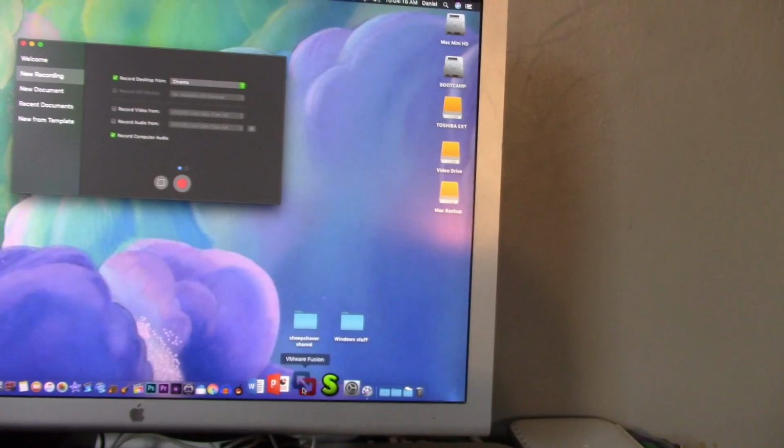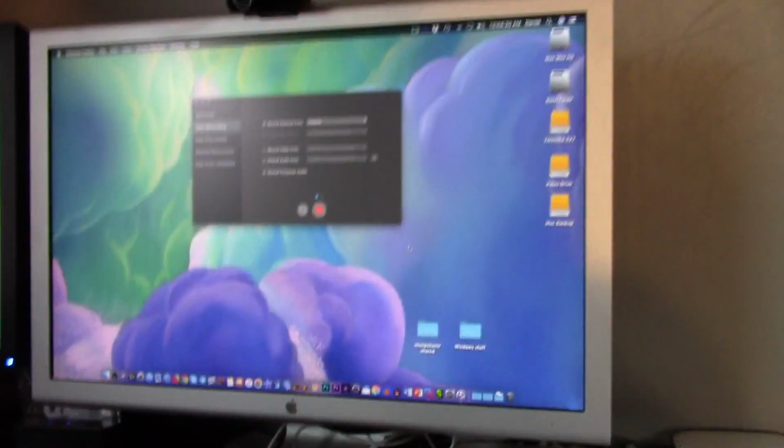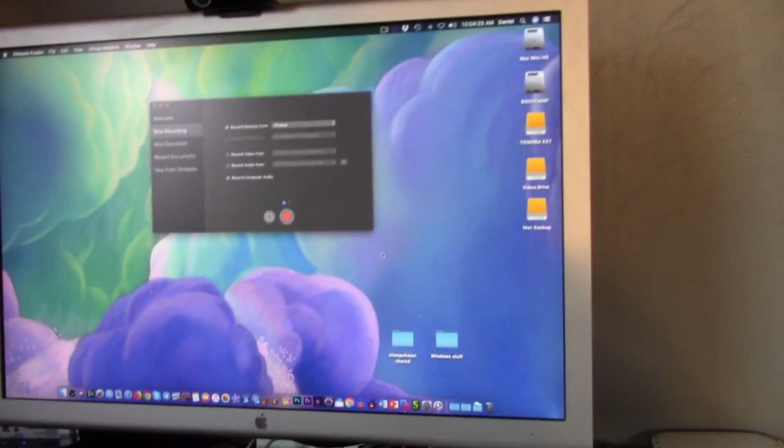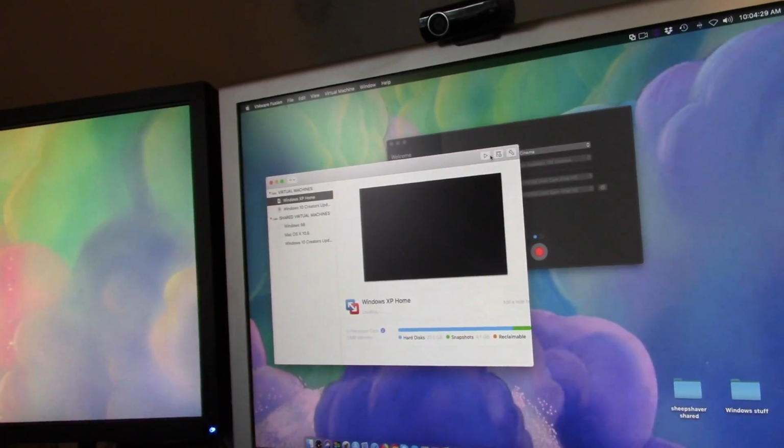But anyways, to play older games that require Microsoft Windows, I use this virtual machine on this VMware Fusion. It's a Windows XP virtual machine.